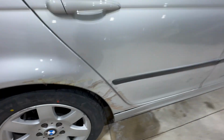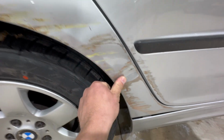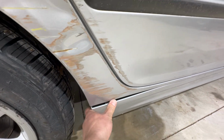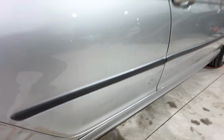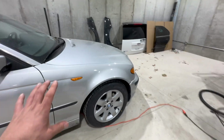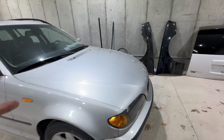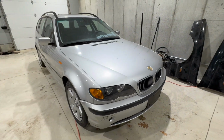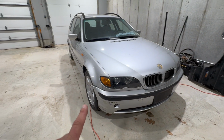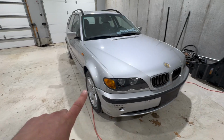So I'm going to take a minute and use some lacquer thinner and try to clean this up a little bit. Try to get this popped back in its hole. I did that on the other side already from the flat tire. We're just going to try to clean it up a little bit, and then we'll wash the car. I'll clean it up. We'll see how nice we can make this thing without spending a bunch of money, because I am not convinced that it's going to be worth whatever it costs to straighten all of this out.